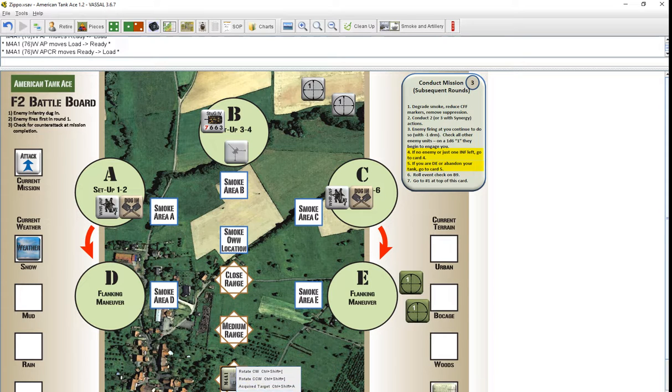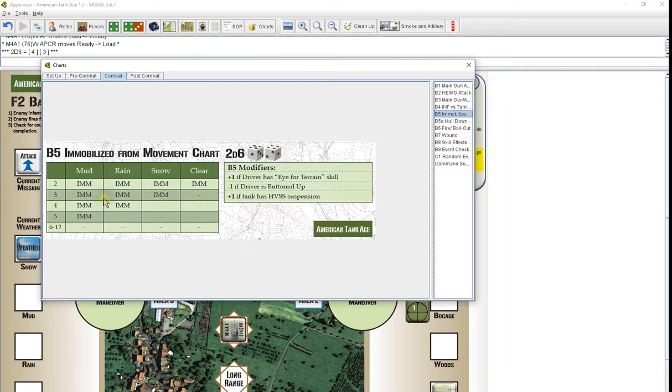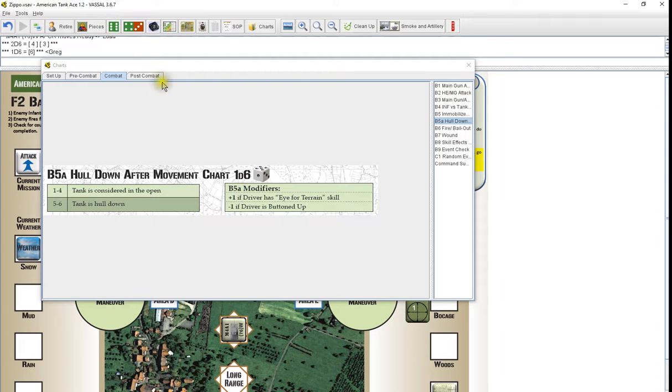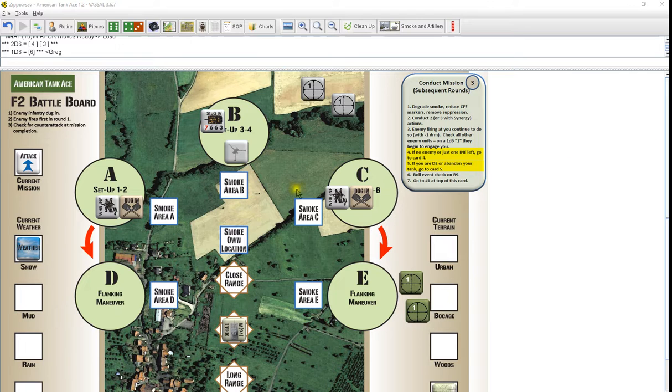And I think I forgot to check for immobilization last time. I'm sure I did. 7. I do that too much. Actually, I can check for hold down. Try to move hold down. We are in snow. 7. Buttoned up goes down to a 6. We're still good. A 6. We actually got hold down too. We are going to be hold down. It's going to be my turn.